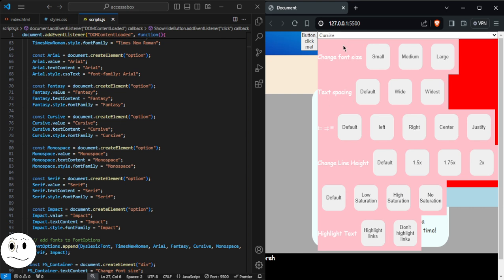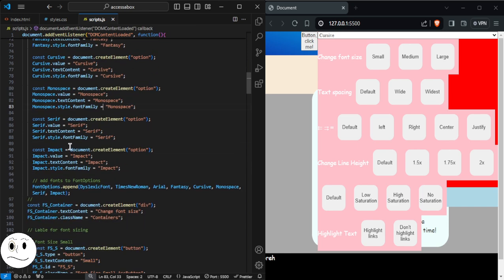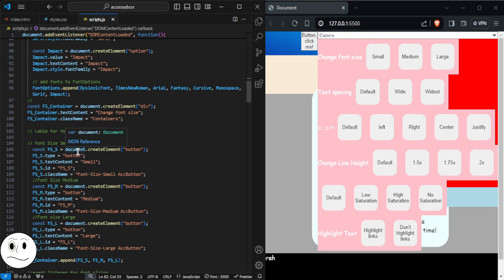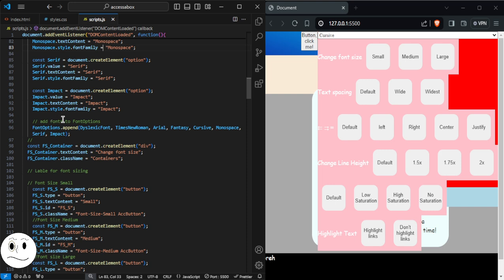But Dyslexic font is something that I use as well. I am struggling over here with the font that I've got now. This is an accessibility need for me as well. So this is right at the bottom over here with the comment. Like I said, I wanted to make it as straightforward as possible so that anybody can click on this. Any web developer can look at this and be like, okay, cool, I know what this is, I know what this does.